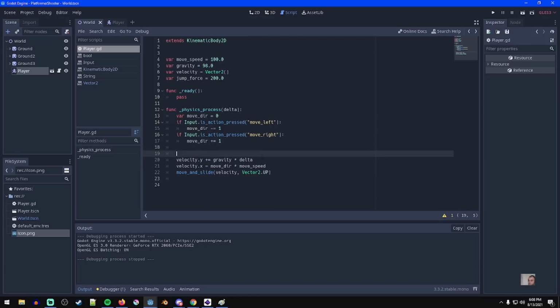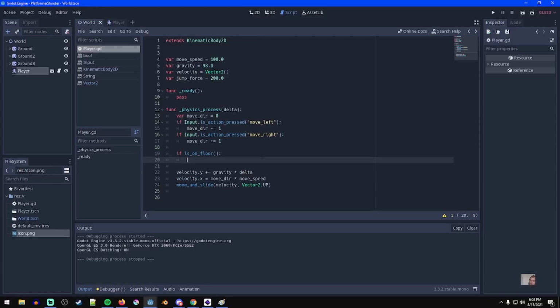So I can do if is on floor. This is a method that returns true if the bottom of your character is touching something, and false if you're not. So it just tells if you're on the ground or not.